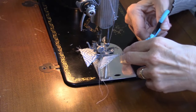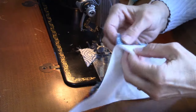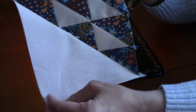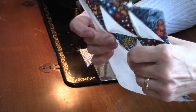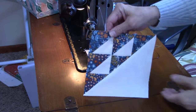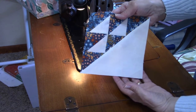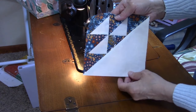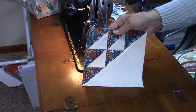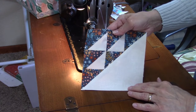Okay, let's take a look at this. Okay, so here's the square. Now I'm going to press, and then I will trim this down to a 6 1/2 inch square. Okay, so I trimmed this down. It really didn't need much trimming at all, just a few threads worth. I think it turned out really well. So I'm going to go ahead and make the other 3 sections, and then we'll put them together in the block.